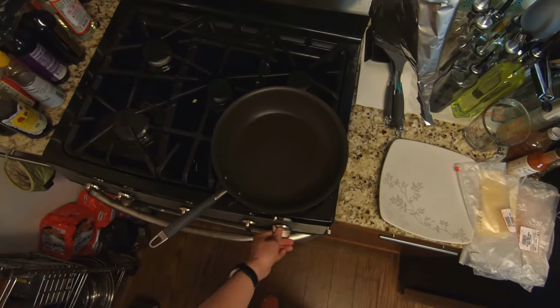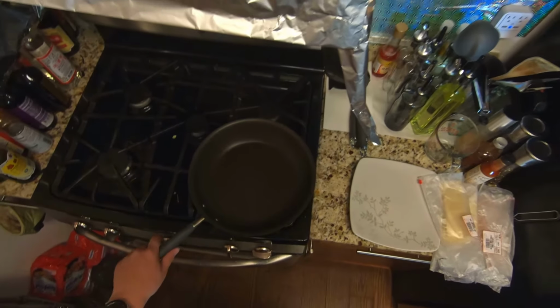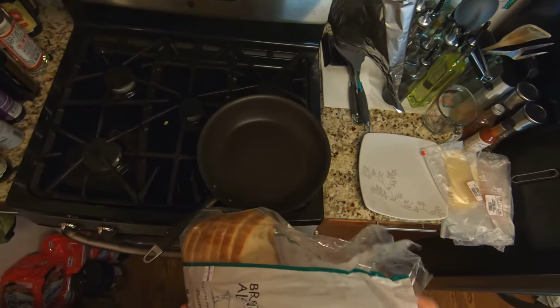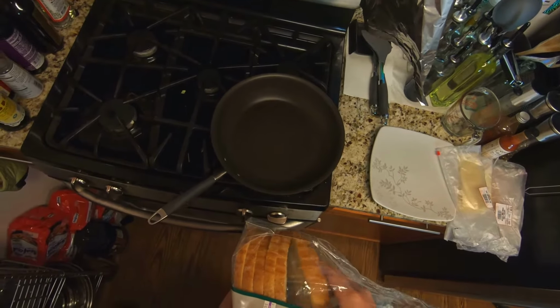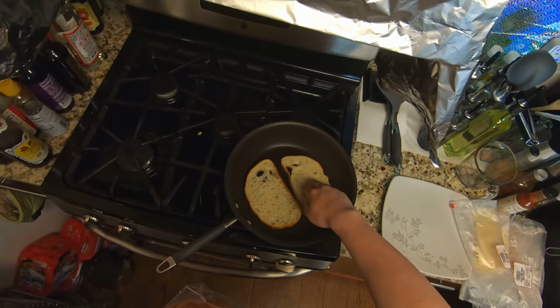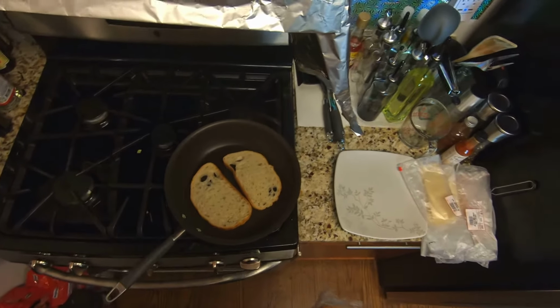So what we're going to do is turn on the heat, put it on high for a second just to warm up the pan. We're going to take our two pieces of bread and just plop them down on the pan there.